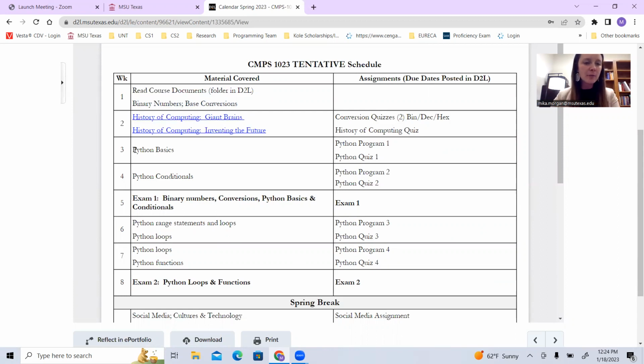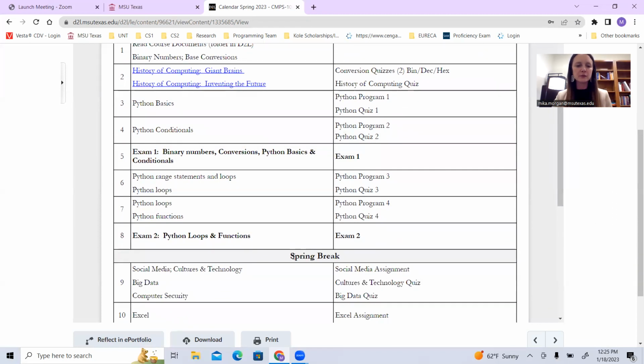And then we will be talking about Python. We'll spend about a month going through Python, maybe a little bit over a month. We'll be talking about how you can set up code, just the basics of it. You will be writing programs, taking quizzes, and taking exams, very Python heavy here at the beginning of class, which is good because you'll have a great exposure to programming right at the front. And then we will leave for spring break.